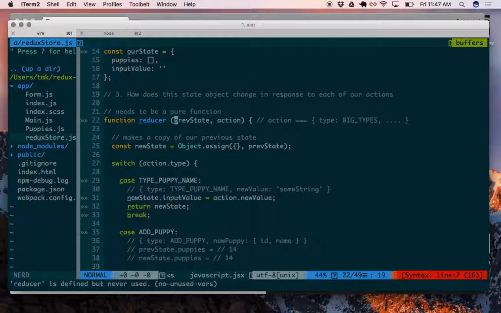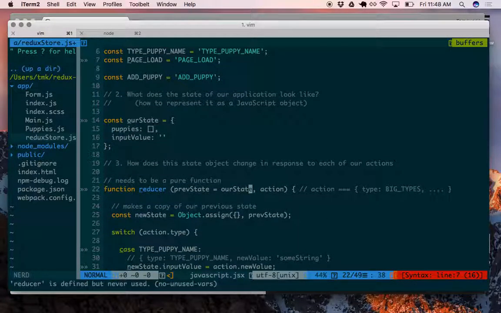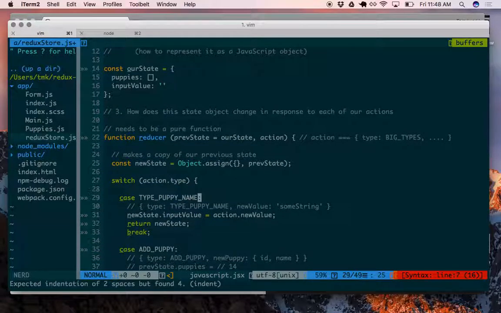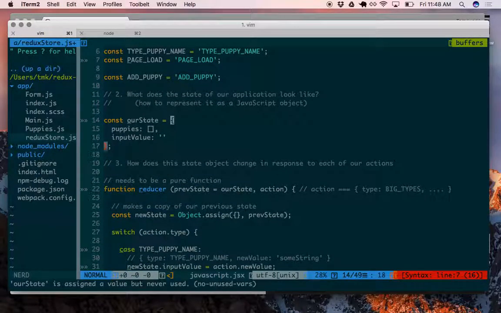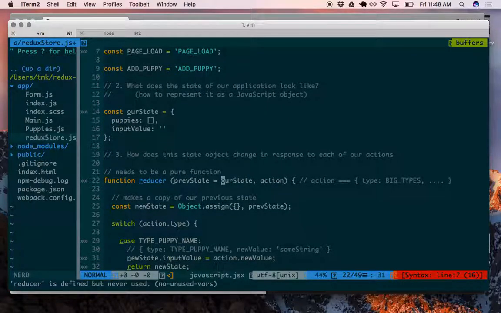So one more thing that we're going to do here, because this is something that Redux requires by convention, which is why I've told you all to do it, is we're going to initialize our state. And the way that we do that is very clever. We make our initial state the default argument to our reducer function right here. Because this is how Redux, in its own way, that we're about to see in a moment, is going to get our initial state.